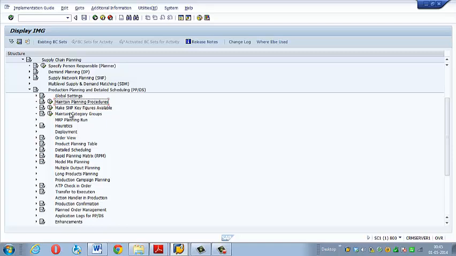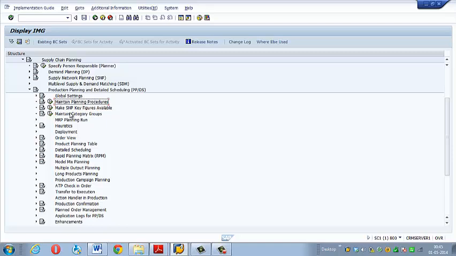In maintain planning procedure you can select from several different planning procedures that must be defined in the settings for production planning and detailed scheduling. These procedures define the system behavior in response to different events.